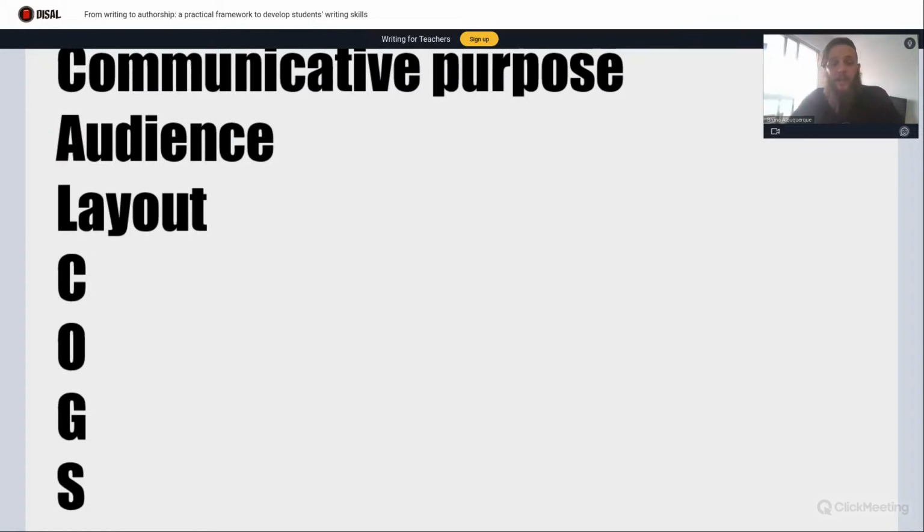Then we have layout, and this is the easiest one in my opinion, because layout is very visual, right? So layout is what the text looks like on the page or on the web or where it lives, right? So the question here would be, what does it look like on the paper? And then they would mention there's a picture, there's a list of ingredients, there's a list of steps, there is prep time, there is serving, right? So the physical organization of the elements on the page.